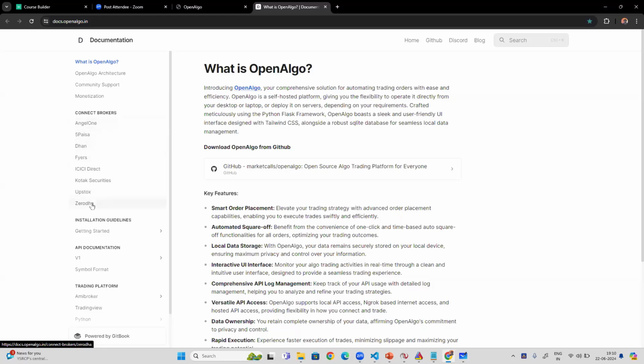Right now we are also working on Alice Blue, so I think the next broker is going to be Alice Blue. Going forward, we have plans to integrate with brokers like Sharekhan, Sky Broker, so Sky Commodities, and Shoonya. These are some of the brokers we have in the pipeline, another major request we are getting from the users. But right now these are the top 8 brokers in the country.